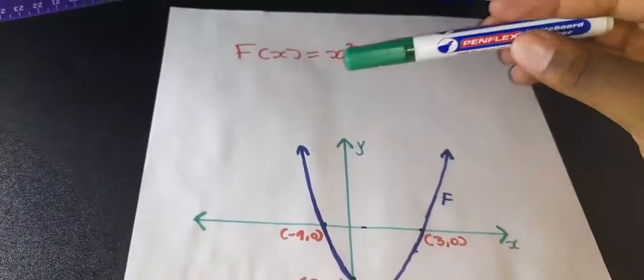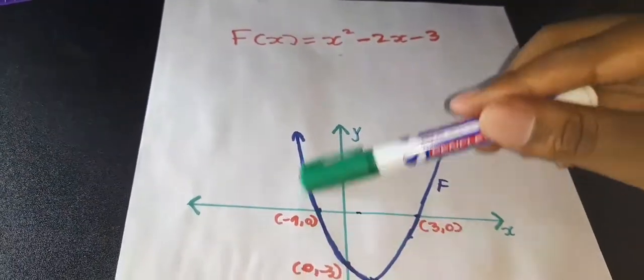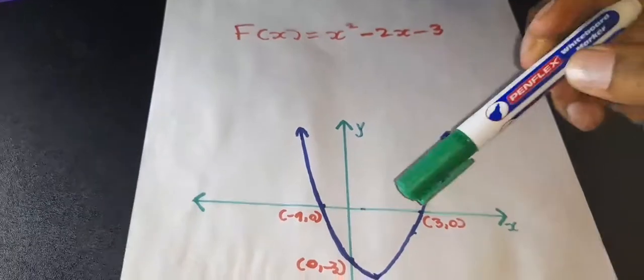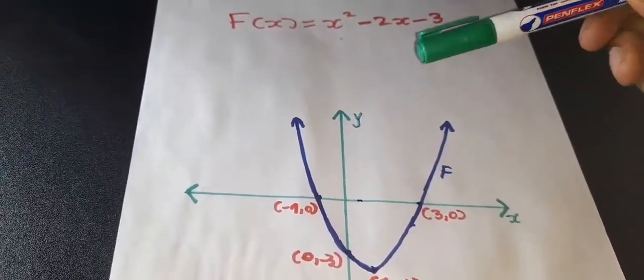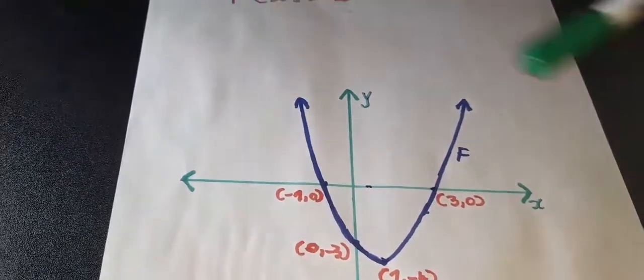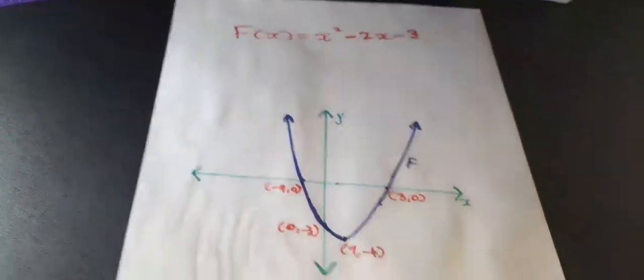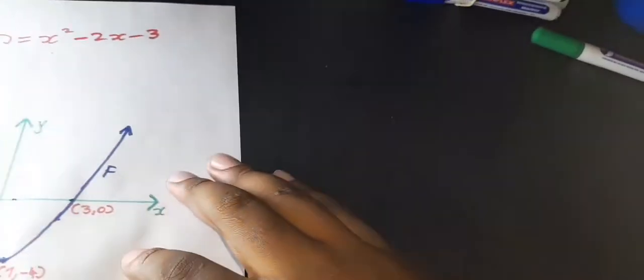This is how the graph of f(x) looks. So what will f(−x) look like? We'll compare the new function to this original function here. So let's put this aside here.